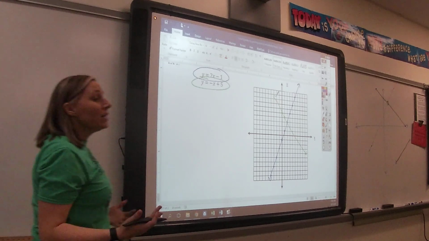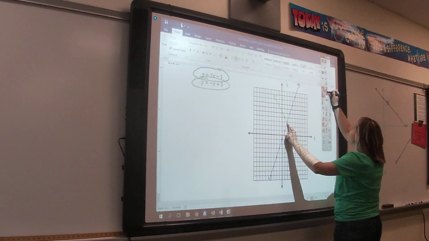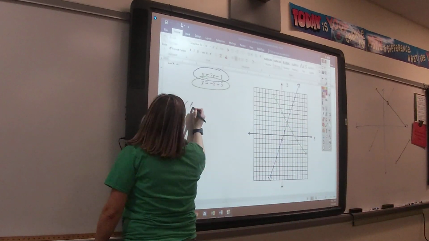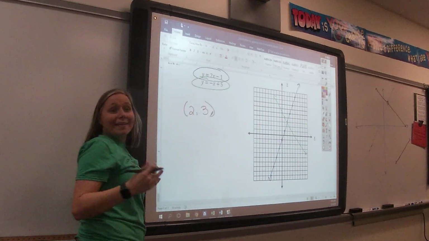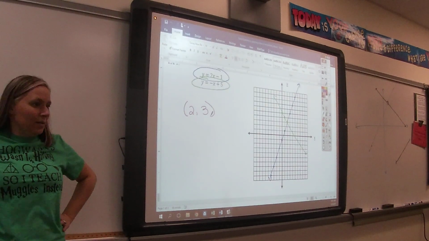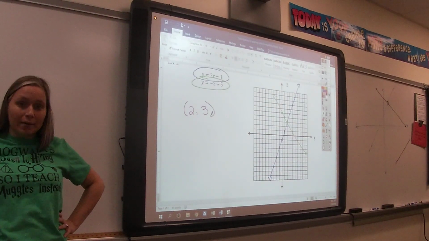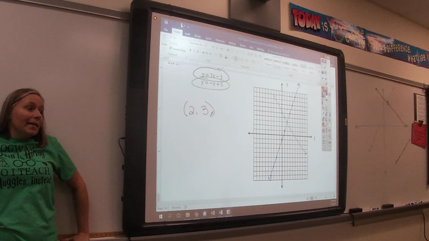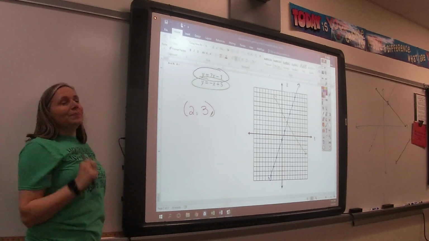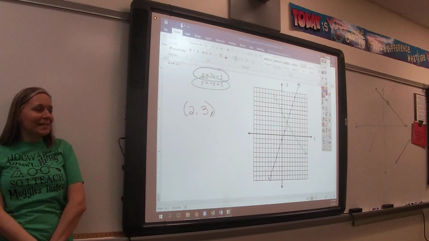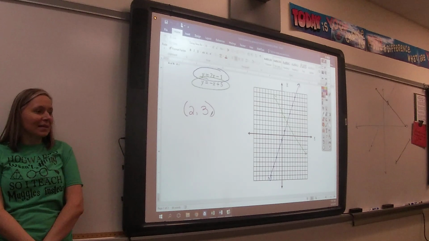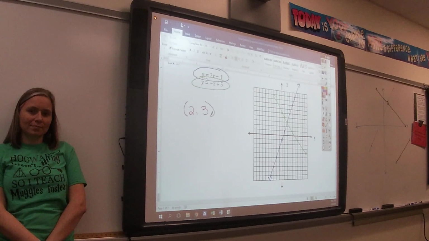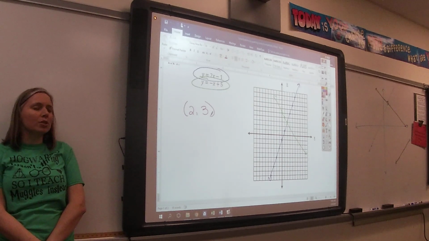Okay, so our final answer is going to be to name this point. So what is the name of that point? 2, 3. Is that the same thing we thought we should get? Yes. What does 2, 3 mean? The point that they both intersected. We're making progress. Points that match. What about them matching? They hit the same spot. What did we say the solution to a system was?